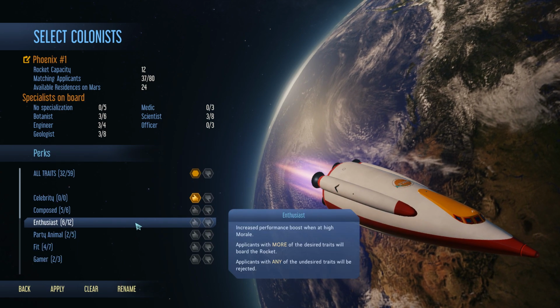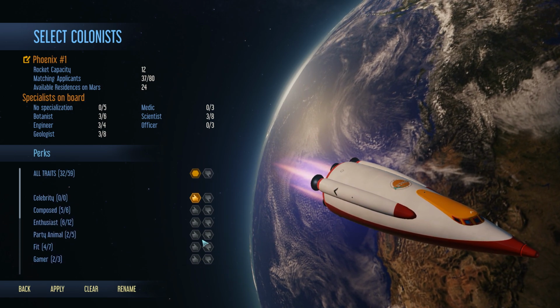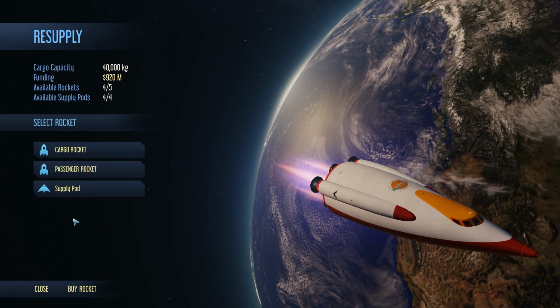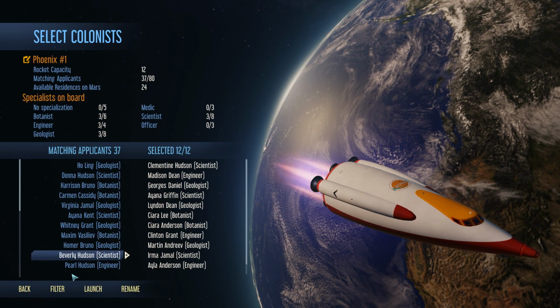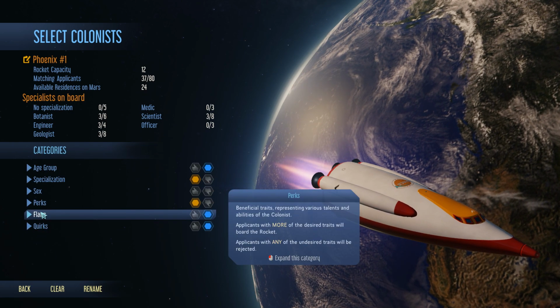All right, perks. We don't have any celebrities. We don't have any geniuses. That's sad. You can see that the game is already automatically encouraging those because you want those. Those are like some of the best that you can get. All right, so we've saved those filters.